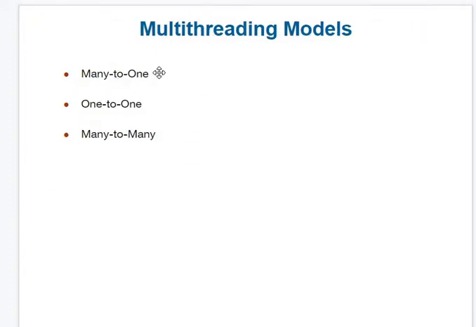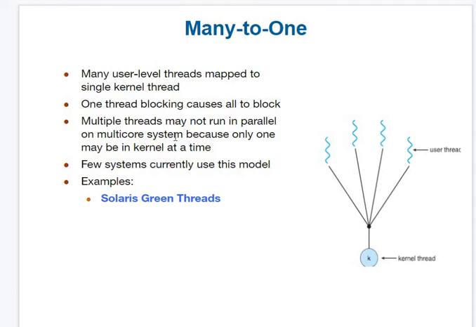Now here there are three models: many to one, one to one, and many to many. So let's go for many to one. Here the best example is Google. I will start a session and explain some concept, like drawing or some game, anything. Next, I tell you all to go to the Google search engine and check the importance of the concept I have explained.